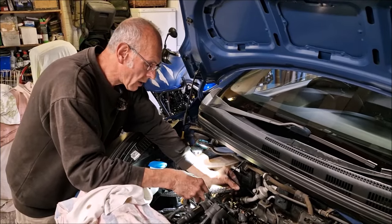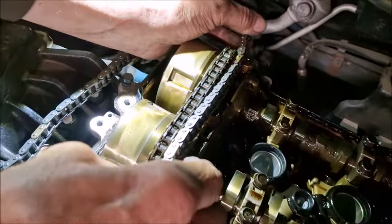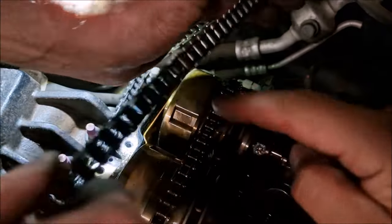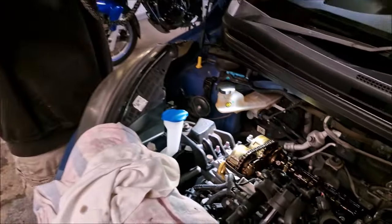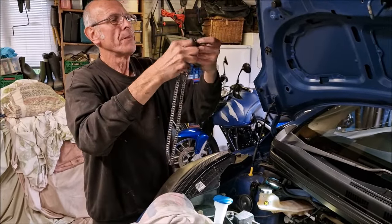One there, look. On that link. And on that link. Perfect. So, hang on a minute. What is it you're marking up there? I'm looking at these marked links. One there and one there. And they go in line with the others. Well, no, there's two marks on the pulleys, isn't there? Yes. So, I don't understand, really.